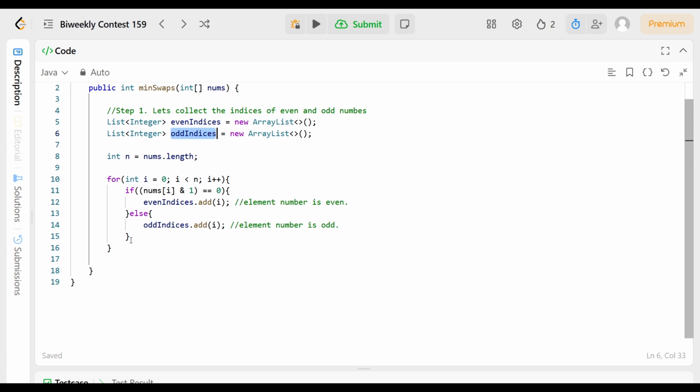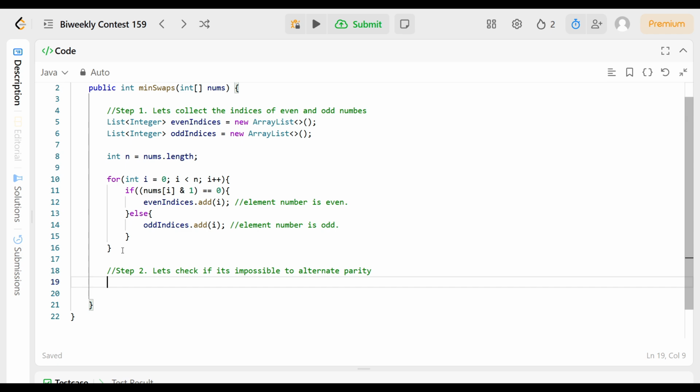Now understand further. The first step, we have to collect this one. What is the second step? Step 2 should check if it is impossible to get alternate parity. If alternate parity is coming or not coming, is it impossible or possible, right? So let's check if it's impossible to alternate parity, or whether the arrangement is correct or not, right?